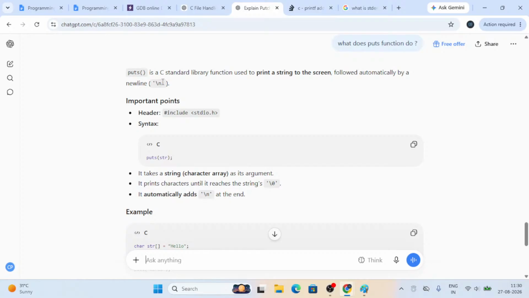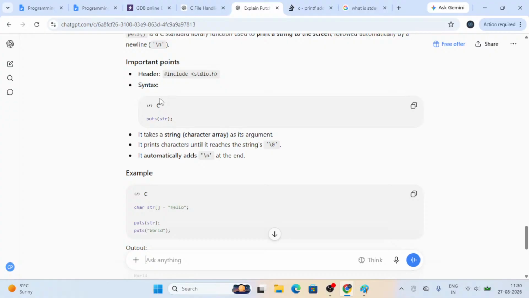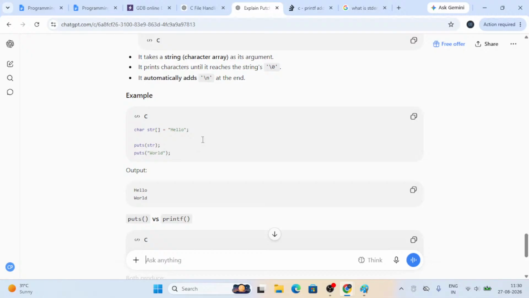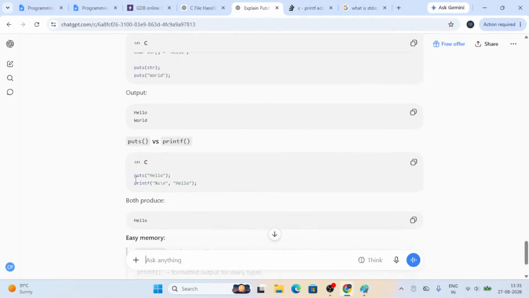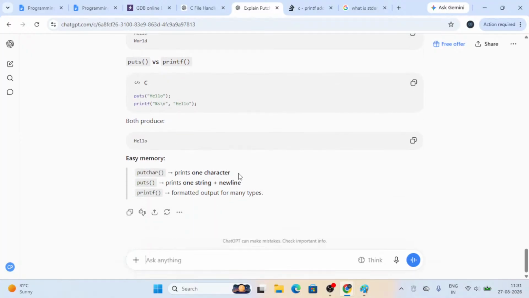Let's see the puts function. It is followed automatically by a slash n and prints a string to the screen. putchar prints one character. puts prints one string plus new line.